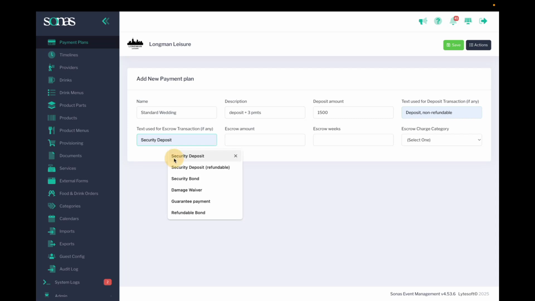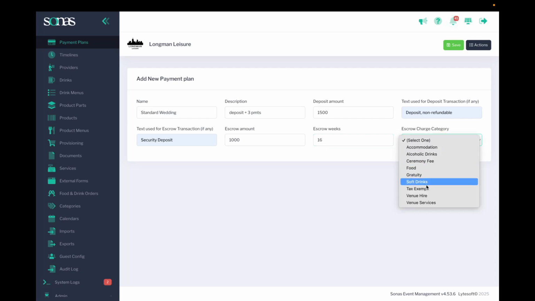So what you name it, I'm going to call it security deposit. And mine is going to be 1,000, about 10% of my average. And beforehand, I want that 16 weeks before the event. So escrow weeks is relative to the event date. So 16 weeks before the event.